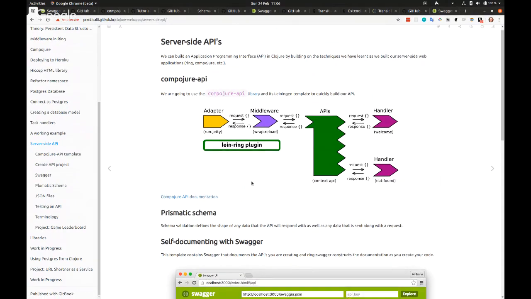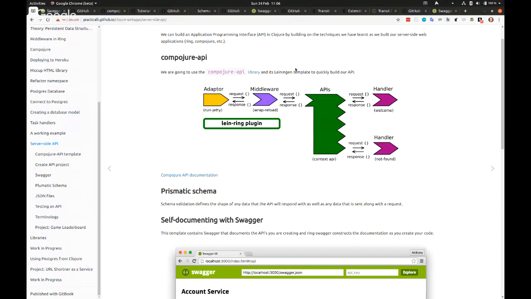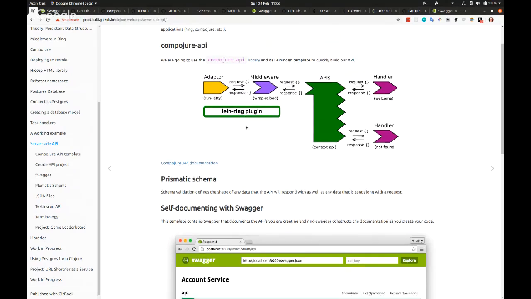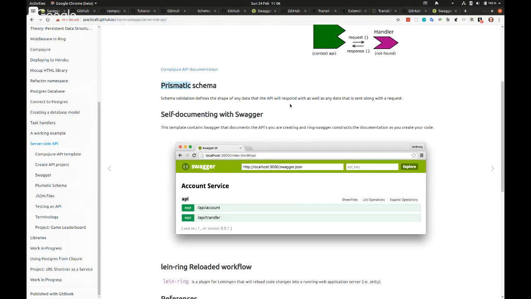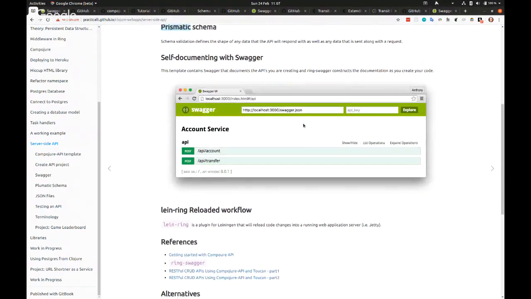Okay, so that's the basics of how we're going to use it. We're going to see the code that drives this. We're going to use, actually, it's not Prismatic Schema, it's Plumatic Schema. I've got a book there already. We've got a schema that will validate the shape of the data that we're using. So if somebody wants to send us some JSON as part of the API request, then we can check it. We can also check any of the code that we're generating to make sure it's part of the schema as well. And we can also just return the schema as an example.